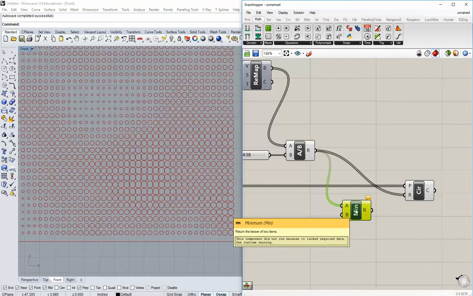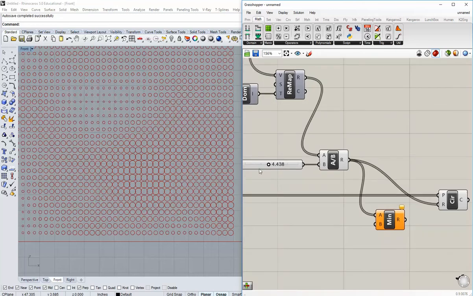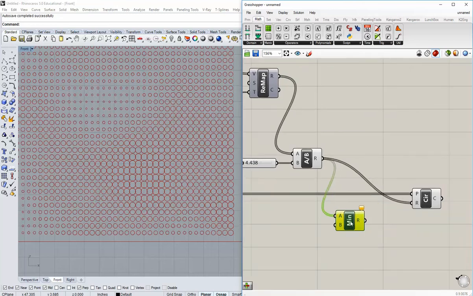So I'm going to set a value which ends up being its maximum value by always returning the smaller number. If this is a value of, let's say, 1, anything smaller than 1 will come out of this. Anything larger than 1 will be held back. That's a good way to help this little component out so that it doesn't actually have any overlap.